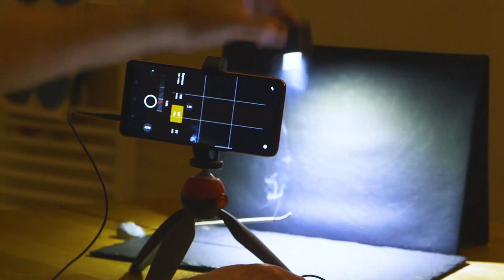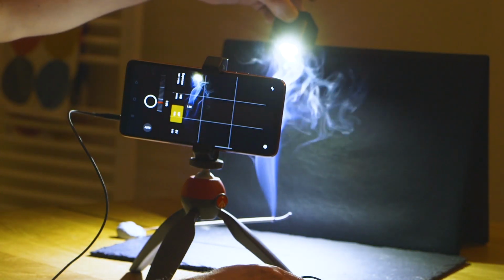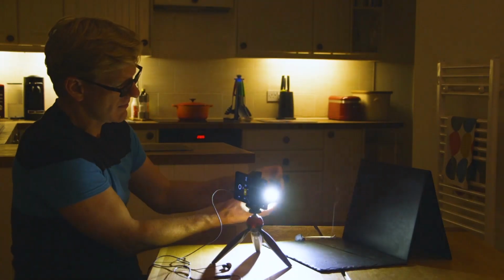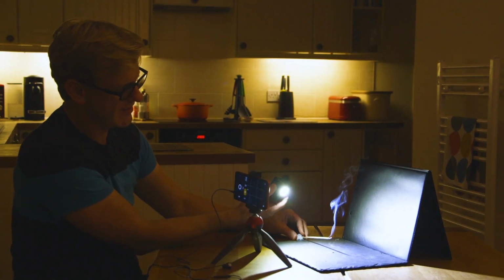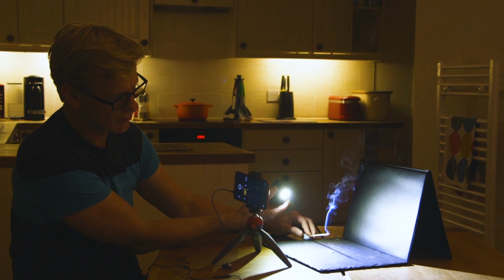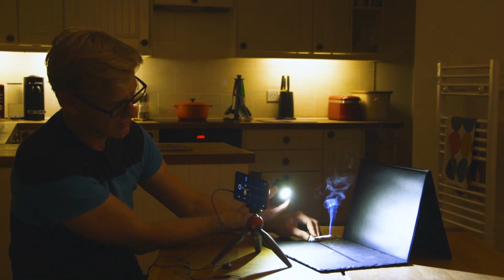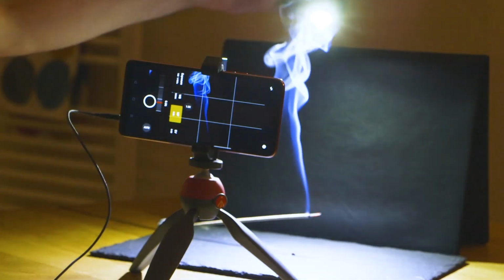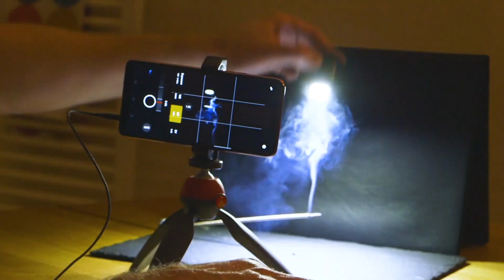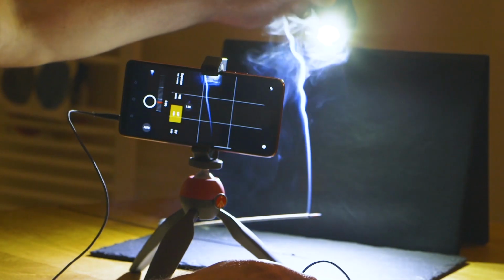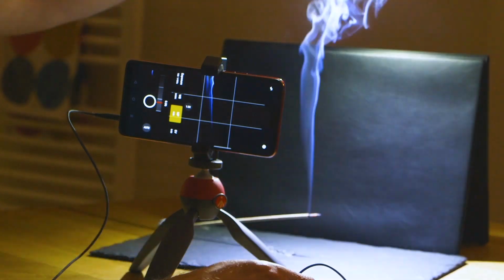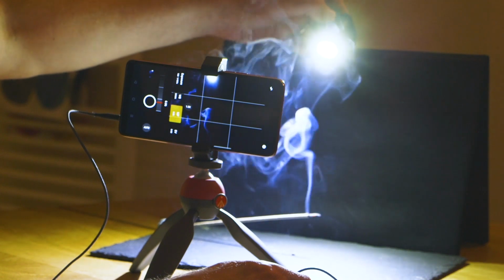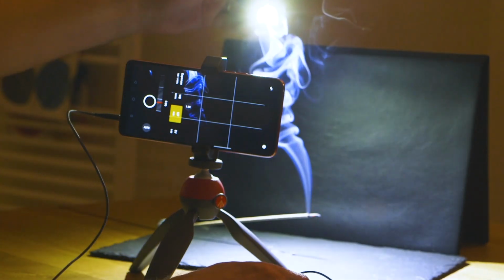And just kind of tap away at that a little bit, make sure the focus is still set. There we are. Just move the incense stick around a little bit to make sure it's kind of in the middle of your frame as well. Again, just be conscious of the focal plane that you've set up. There we go, that's quite nice. And that nice plume of smoke that's coming up there. What I have found is that the smoke almost follows where the light goes.